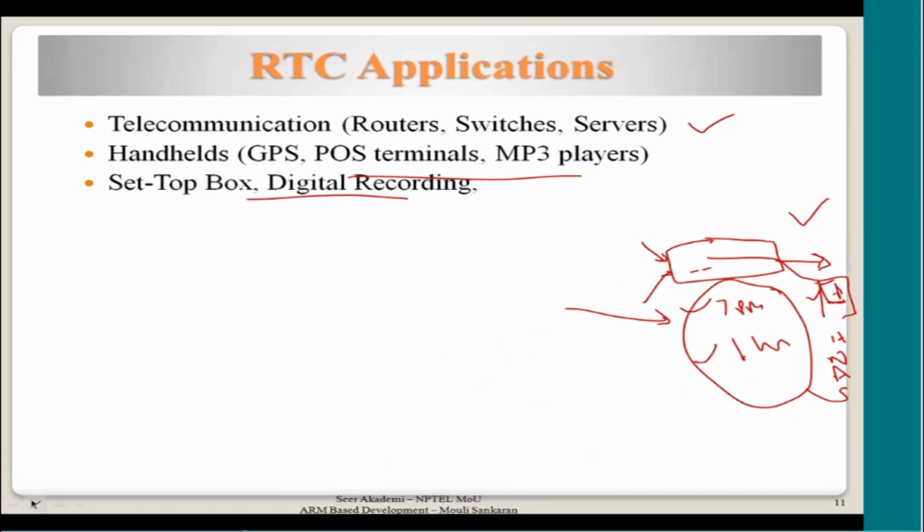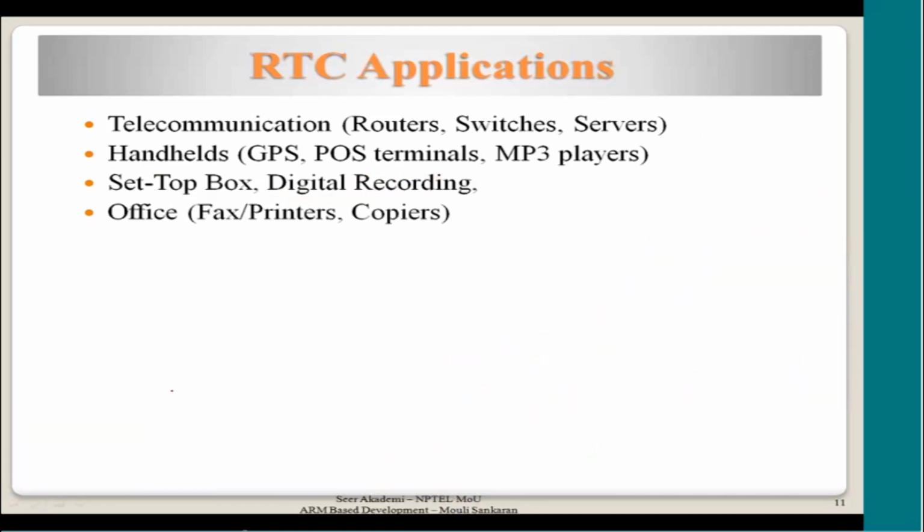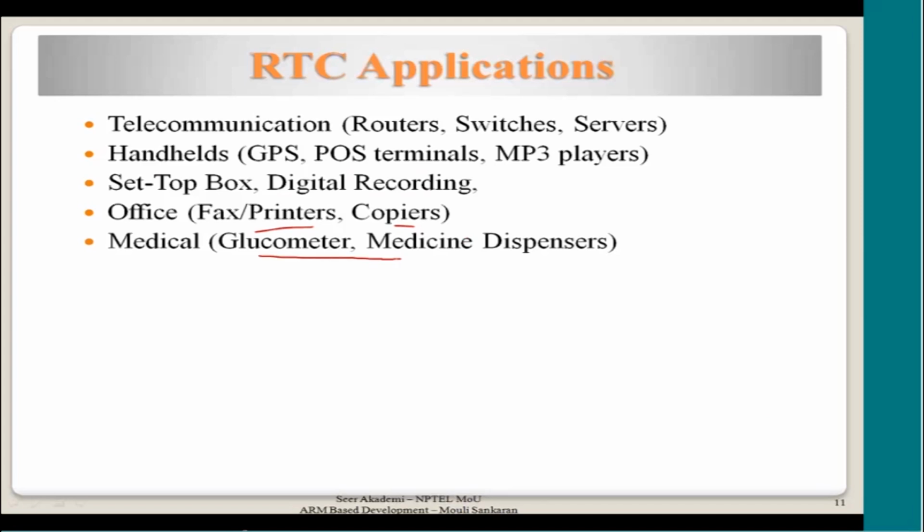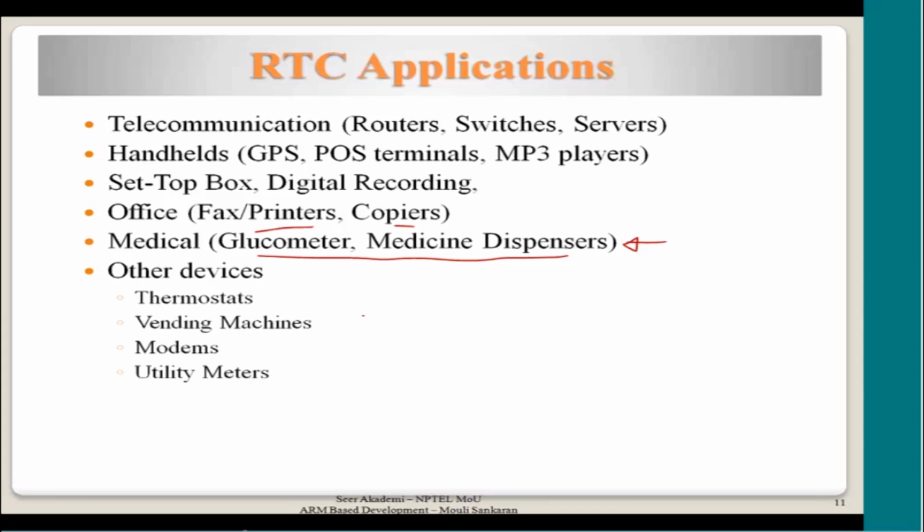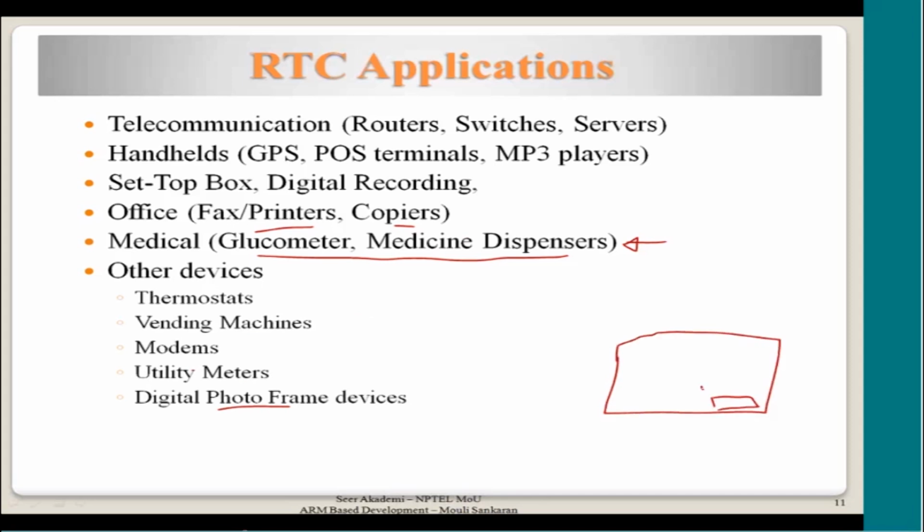So for this we need an RTC, otherwise we can't do this. It could be printers or copiers, they also need RTC support. And especially very important, medicine dispensers will be programmed for a particular delivery of medicine, so that needs to be programmed. So there are so many devices like this which need to be aware of RTC. Whenever you take photos, you will see the date when it was taken along with the time. You want to know the date and time when you took the particular snap. So all this is possible because of RTC support in the system.